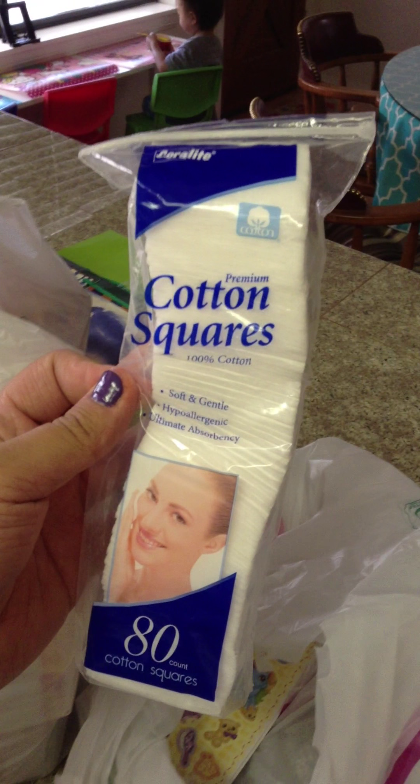Extra towelettes. I think I got two since they're only 99 cents each. This is for my oldest daughter — she loves stationary stuff — and this is the decorative tape. Cotton squares for when I clean my face. My Little Pony stickers. Lens Cleaning Wipes — we all wear glasses here. Dawn Dishwash Soap.